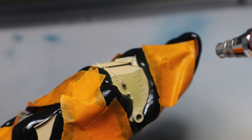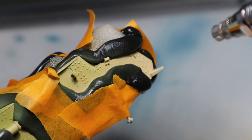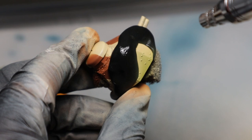The whole masking process is then repeated for the green parts. Just make sure to give the previous paint enough time to dry before applying the putty again. The green used here is called Pale Green and is again part of the French tank color set made by Ammo by Mig.